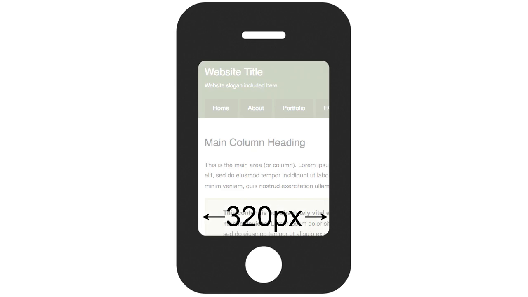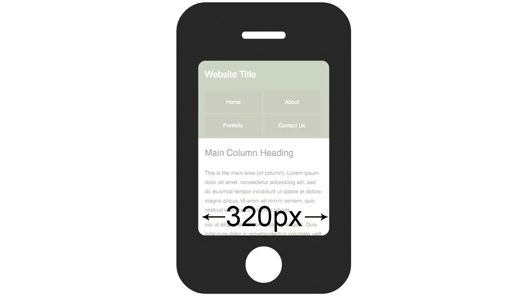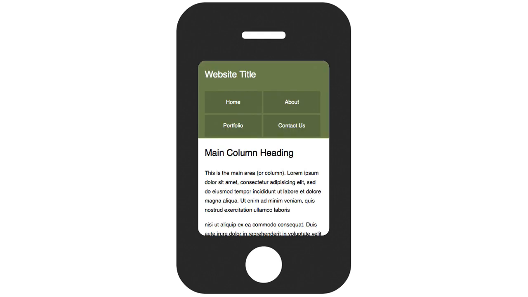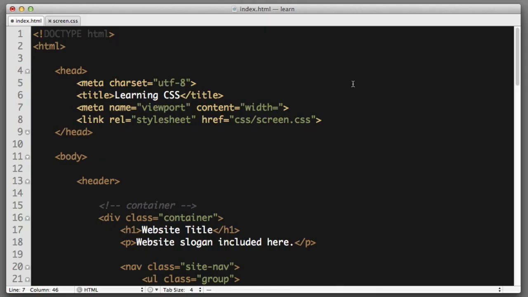Be true to itself. And then we as web designers can adjust our CSS to fit the content to work within that 320 pixels of width. So our code is basically saying the width of the viewport should be equal to the device width, the width of the device. And we can go one step further and say that the initial scale should be 1. So when the device first loads our website, it won't need to zoom out, it won't need to zoom in. It can simply use its natural size at its natural scale.